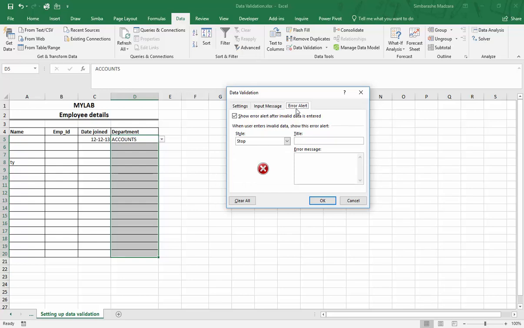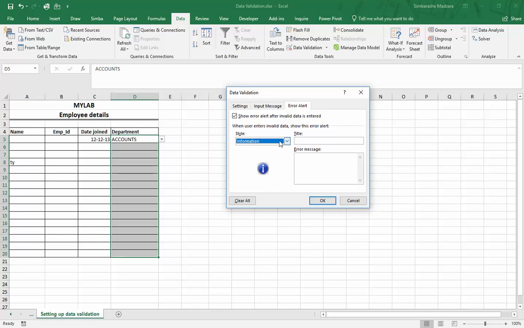Okay, and I can even go further and say how exactly is it going to stop people. For example, you notice when I tried to enter in management, it stopped me because right now the style is under stop. I could switch it to warning, whereby it will give me a warning and give me the option, do you want to continue with what you have typed in, or you can go under information, where it simply says that you've typed in something and it's not allowed. It won't stop what you've typed in from going through. It will just tell you that this is not allowed or whatever it is.